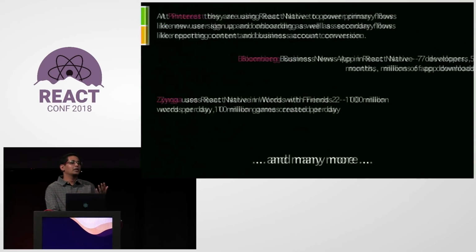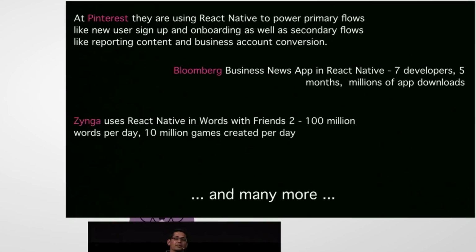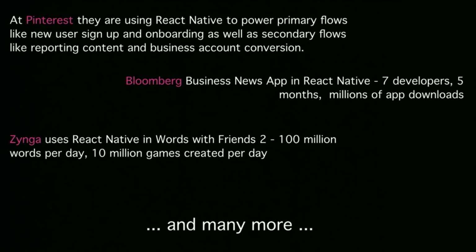I actually asked on Twitter for the apps that are using React Native, and here are some of the really interesting ones. The folks at Pinterest, they've done some pretty amazing stuff using React Native. Their entire onboarding screen is in React Native. The Bloomberg Business app was completely rewritten in React Native with just 7 developers and 5 months. And at this point, it's at 1 million app downloads. My favorite is the Zynga app. The Zynga Words with Friends 2 app is actually being converted to React Native.